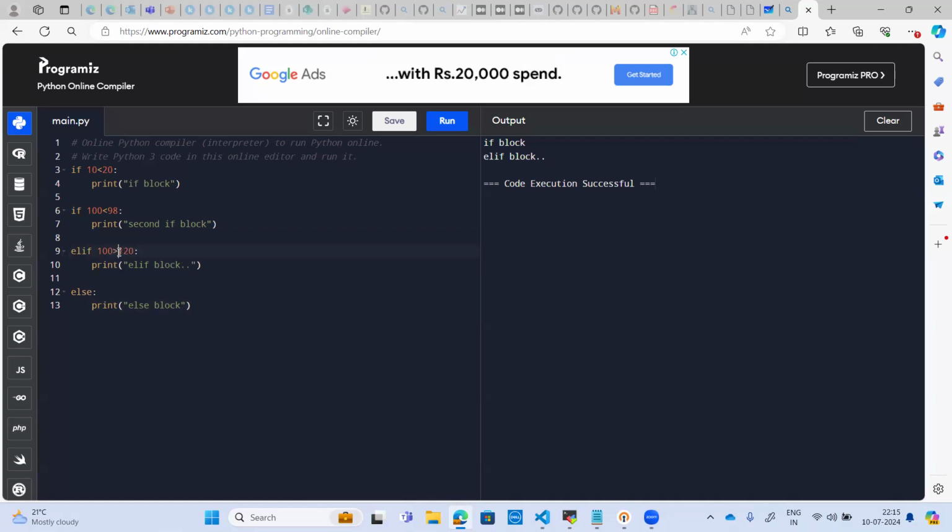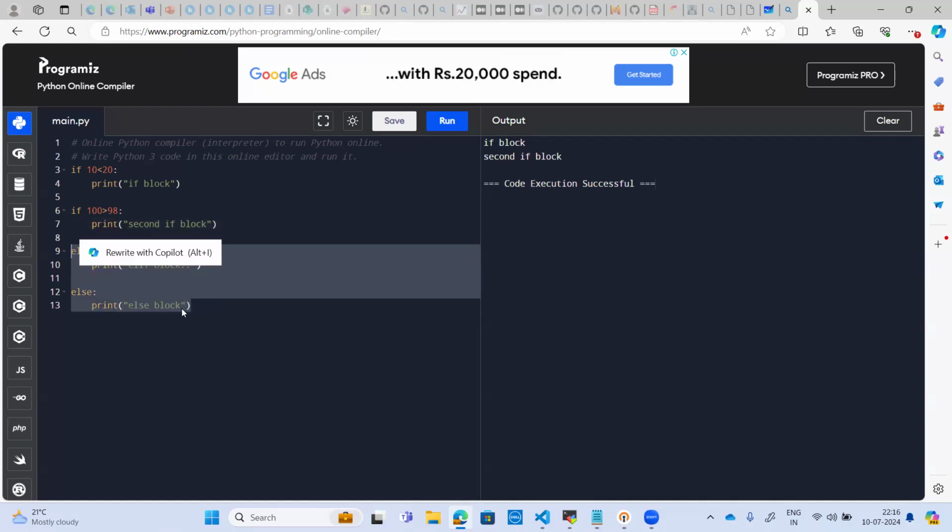If I write here 100 is greater than 120, now in this case the if will execute and the else will execute. So if both ifs satisfy the condition, then both will be executed. And no elif or else will get executed. Understand the condition: elif will only execute if the conditional block before the elif fails. Else will only execute if the conditional block just above the else fails. So for the execution of else and elif, the condition is the same.